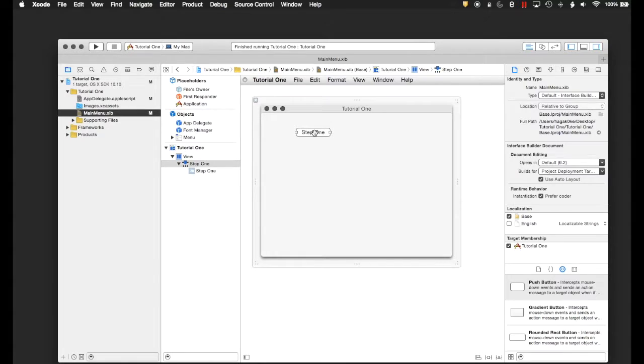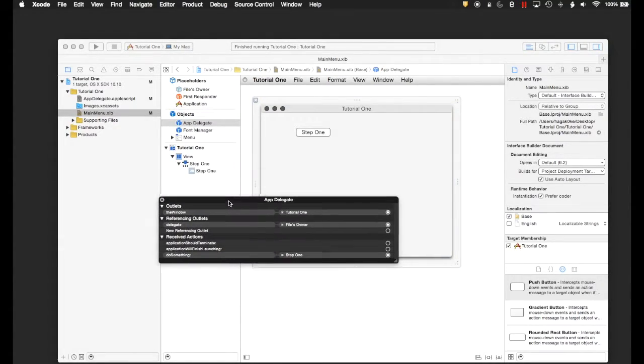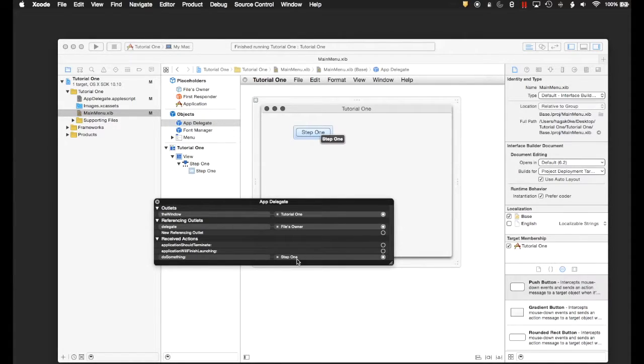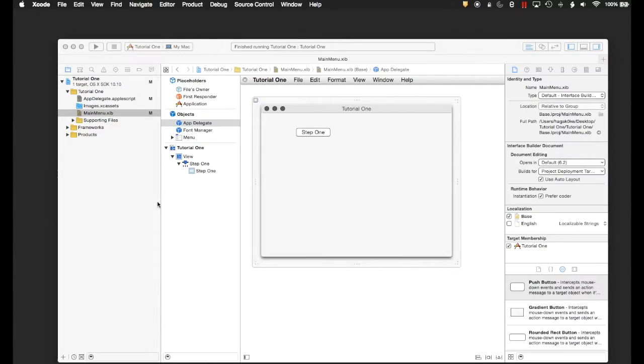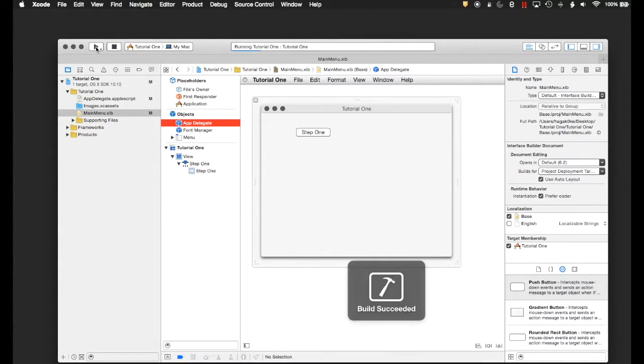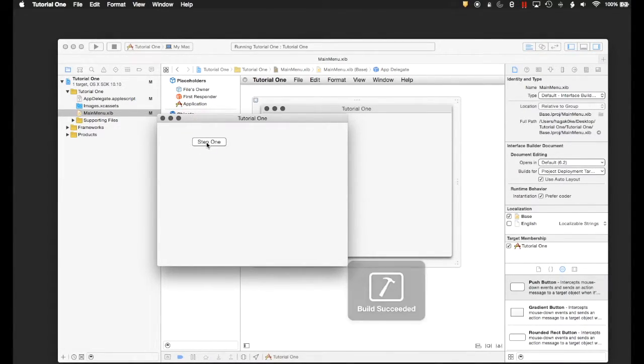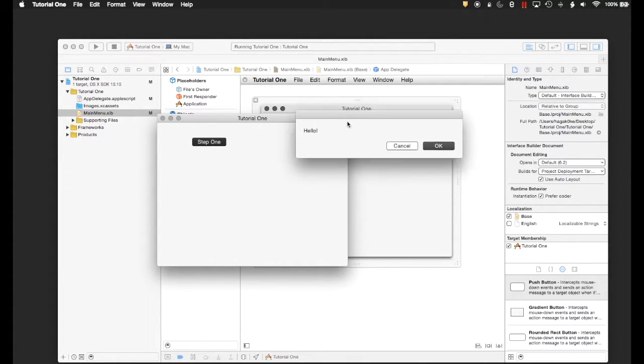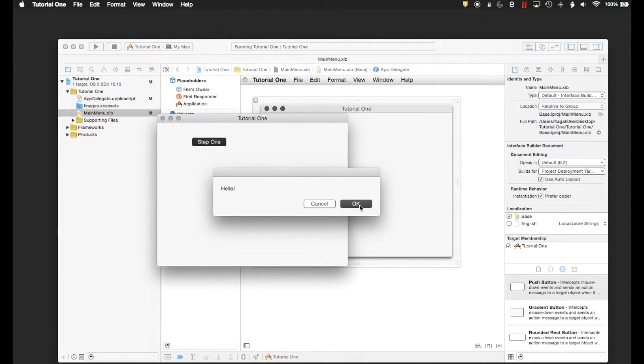We're going to take this button and control-click and drag it to the AppDelegate. The AppDelegate is going to pop up with the handlers that are available. Do something is the one we created. So now that button is tied to the AppleScript, as you see, the do something outlet. When we run it and click the button, pow, it runs the AppleScript, which does nothing more than display a dialog.